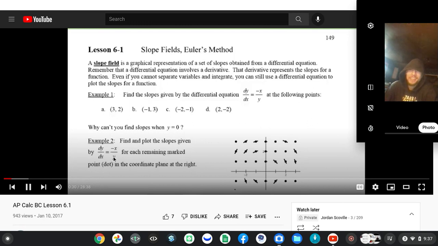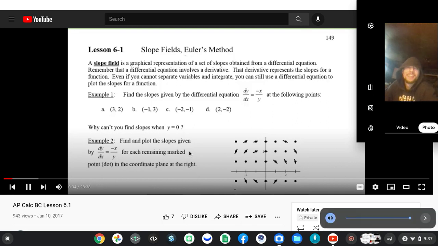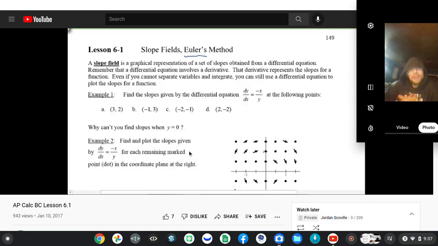And in this lesson, I want to talk about something called a slope field. And this guy's name, you might think it's actually pronounced Euler. That's how I remember how to say his name. Slope field. But Euler's method, I talk about that on page 3. But today, let's kind of start with the slope field.